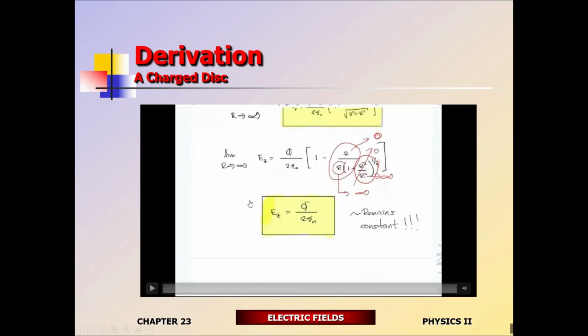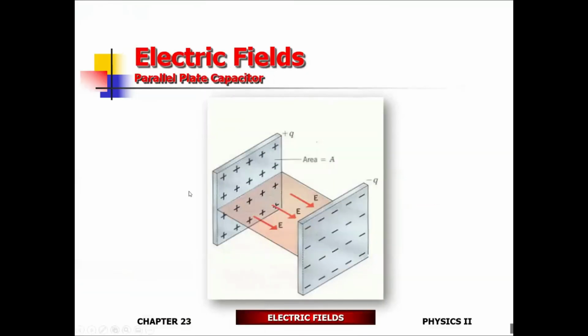This is for a charged insulating material. For a charged disk, if it's a metal disk, you get rid of the 2. For a charged disk, the strength of the electric field is also going to remain constant. All right, so if the strength of the electric field remains constant for a charged disk, let's try to use this. Here's the sort of stuff that's going to kick your butts, guys. Here's what the math gives you. It says, here's the charge density. All right. For a charged disk, it's going to look like this.